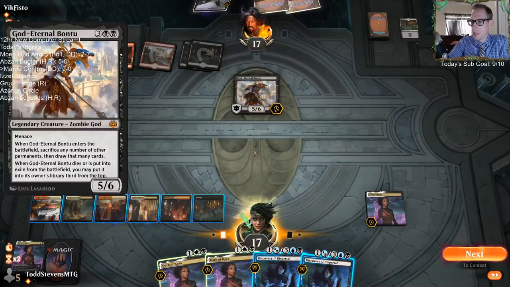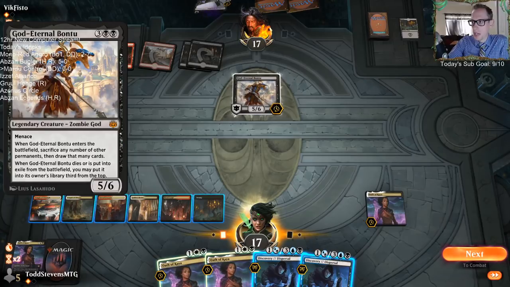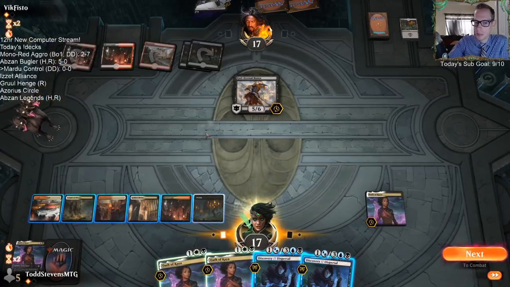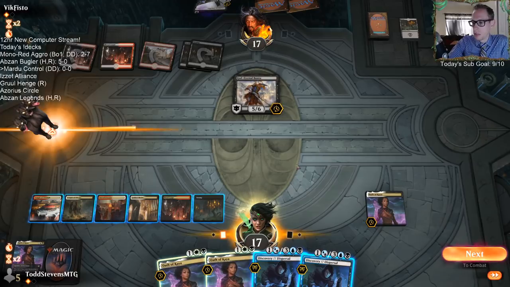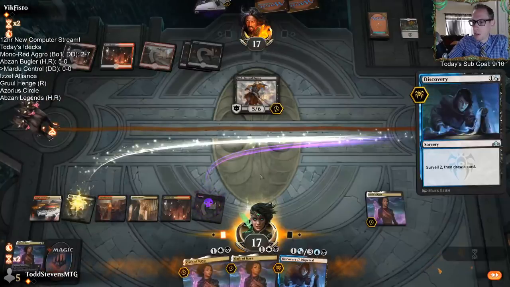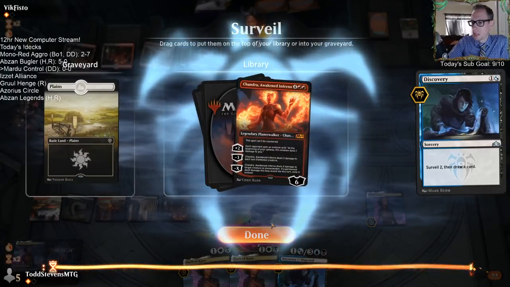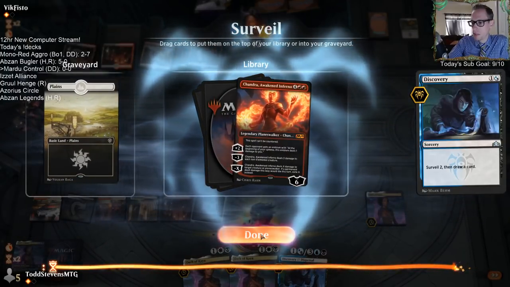How does this work with Leyline of the Void? If we would find Leyline of the Void and then play it, it would die but then get exiled. Wouldn't really die. I guess it would be put into exile from the battlefield, so it wouldn't go to the graveyard. Yeah, so it'd be put into exile from the battlefield, so no. We can't do that. Oh yeah, we don't even have blue, so why am I even thinking about dispersal? It's not even an option.